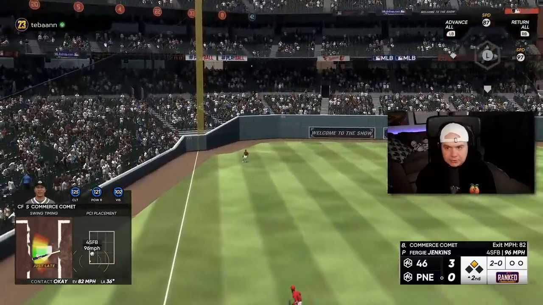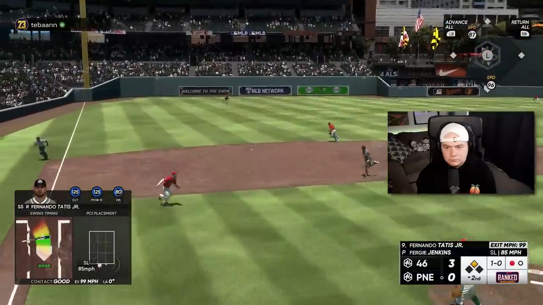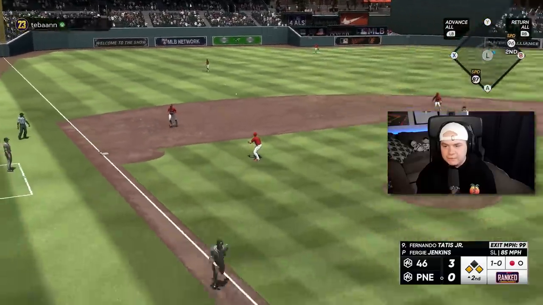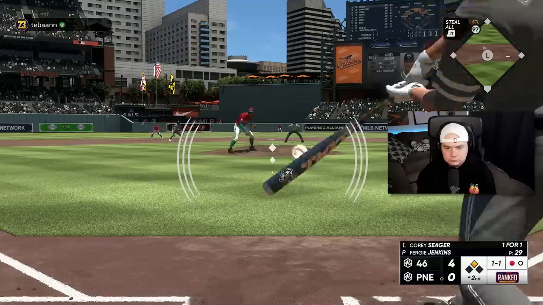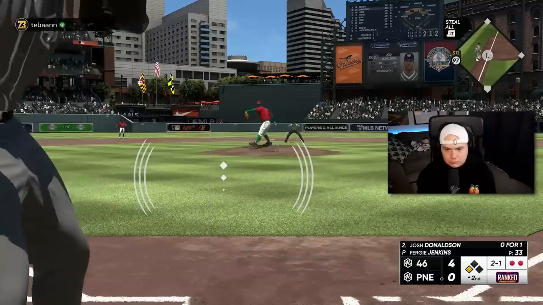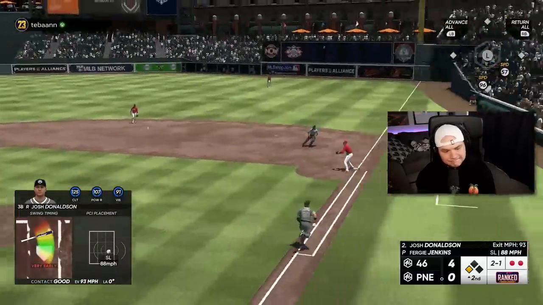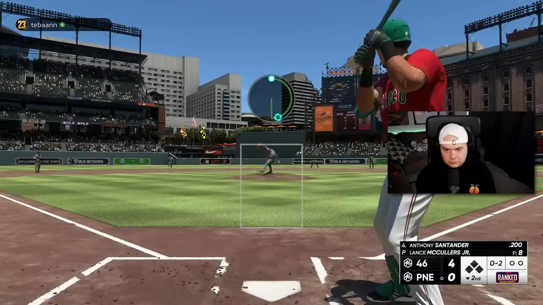Breaking news. I still suck with Mickey Mantle. I'm sending him, dude. Let's see if Sammy Sosa beats the throw easy. And I'm taking second. Moves him to third. Come on, JD. Anything's better than that first at-bat. PCI was good, but man, was I early. 0 for 2 with JD.